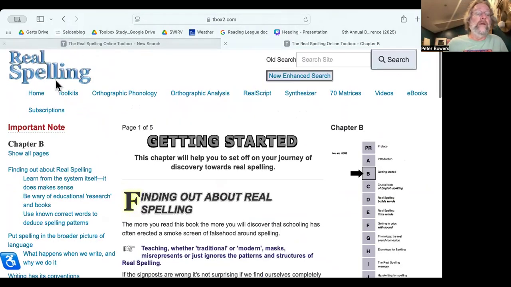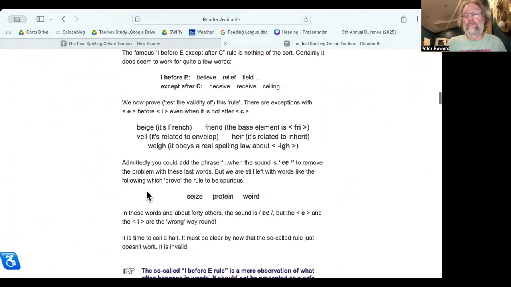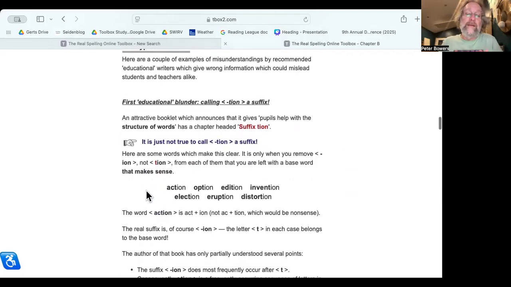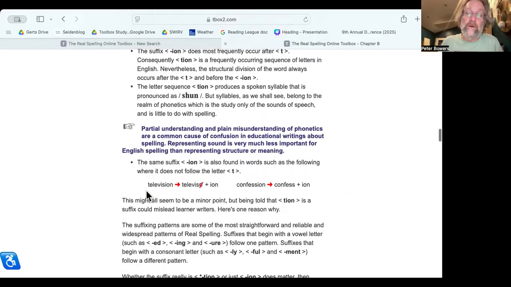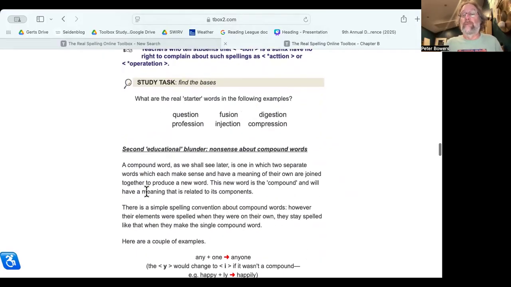I'll show you the show all pages version, there's all sorts of information. So you ask a question, but I wouldn't stick to only worrying about your question. Explore what else is here. There's so much rich information.